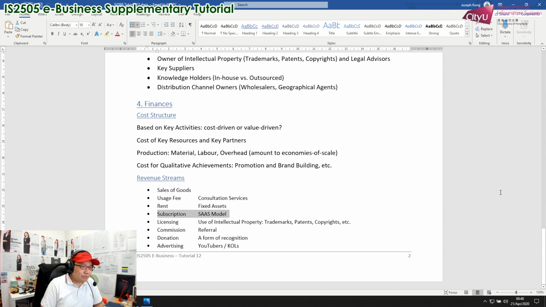Now, in CB2500, I think you have heard about SaaS, software as a service. Now, these are things that are charged by subscription. Nowadays, I think a lot of things are being subscribed in the computer world. Let's say Netflix is subscribed, Office 365 is subscribed, and what else is subscribed? Adobe Photoshop, all these types of software are subscribed. Now, software as a service, and also the analysis software that you are using, SAS Enterprise Miner, these are subscribed.